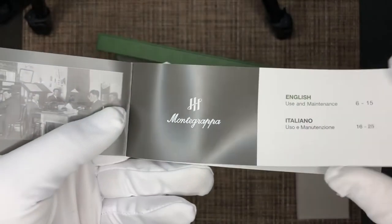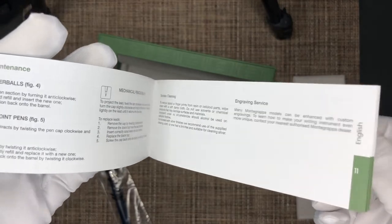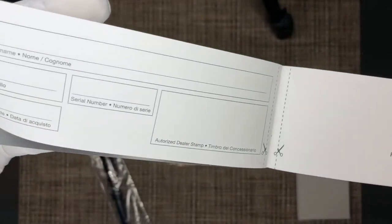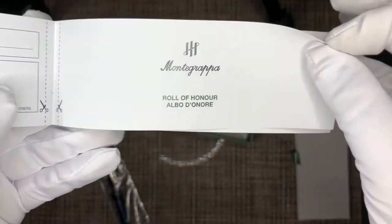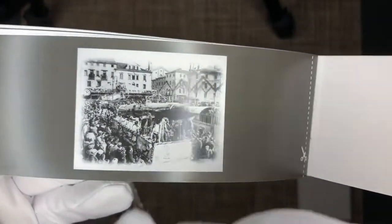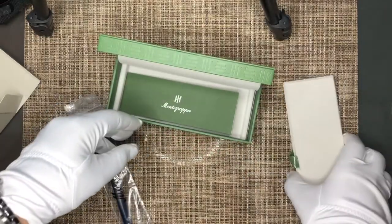It just has some history, I believe, written in it, how to use the pen, and it's written in Italian and English, obviously. Tells you about their international guarantee, and that's their guarantee certificate. So I guess I'd have to fill it out. It's unfilled because I did not buy it directly from Montegrappa. I got this from Amazon. You have some pictures from the past. I think this is a historic picture depicting the fountain pen. So a nice small booklet, very nicely illustrated. So let's put that back and come back to the pen now, guys.